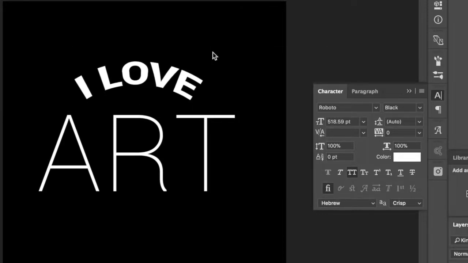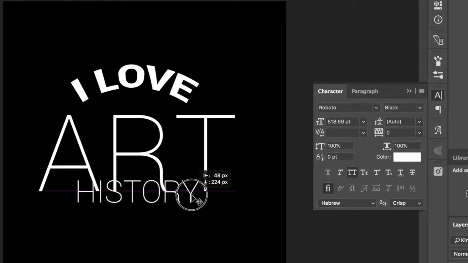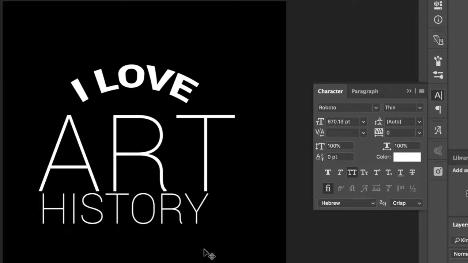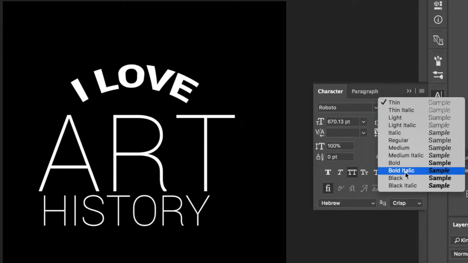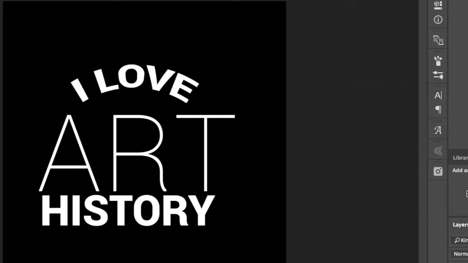Okay, so that's cool. And then what I'm going to do is go to history. There's our history. And so I can kind of do this. That's kind of cool, kind of give it a base. It doesn't really flow with this too well. Now what if I had this to black and then I added an arc to this? So let's find out what happens.